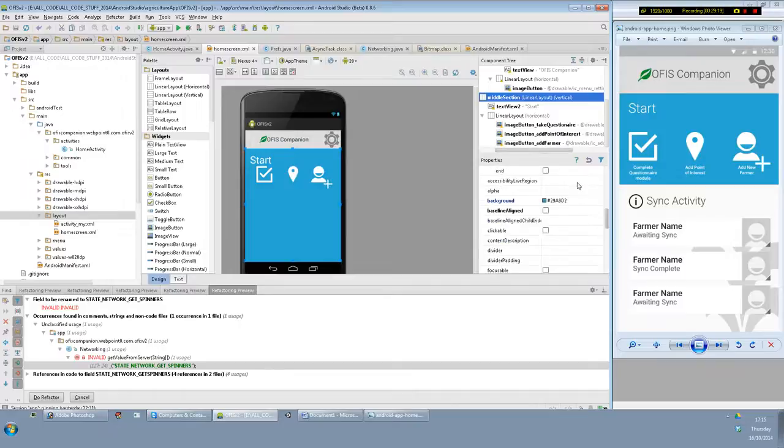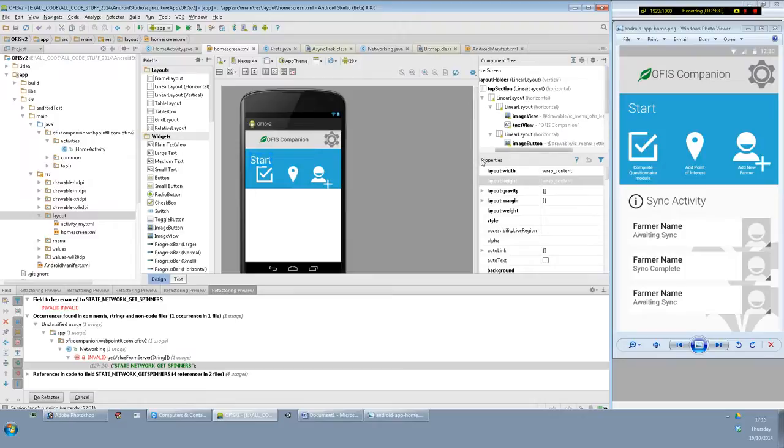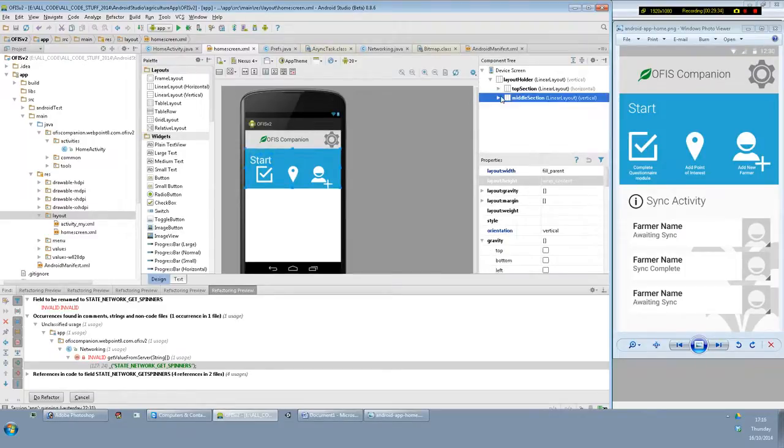Actually, let's make the middle section wrap content, so it'll only take up what it needs. And let's have a look. So we have top, middle. We don't have the bottom yet, and we haven't finished the middle actually, but well, I'll go ahead and finish the middle now. So really all we want is exactly the same thing as we had before, but with text fields in.